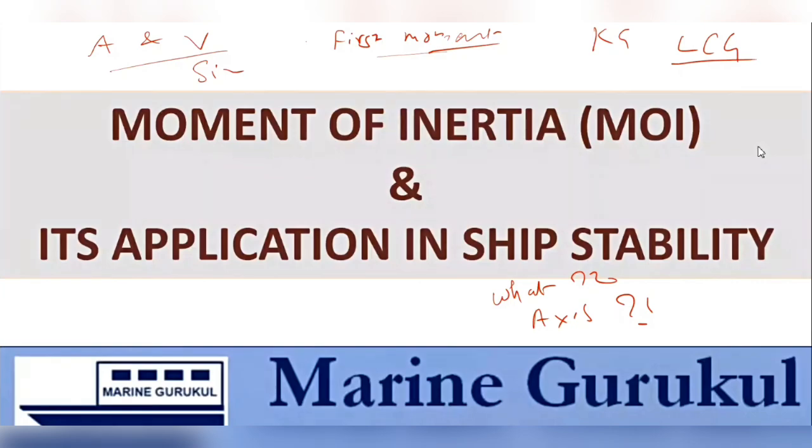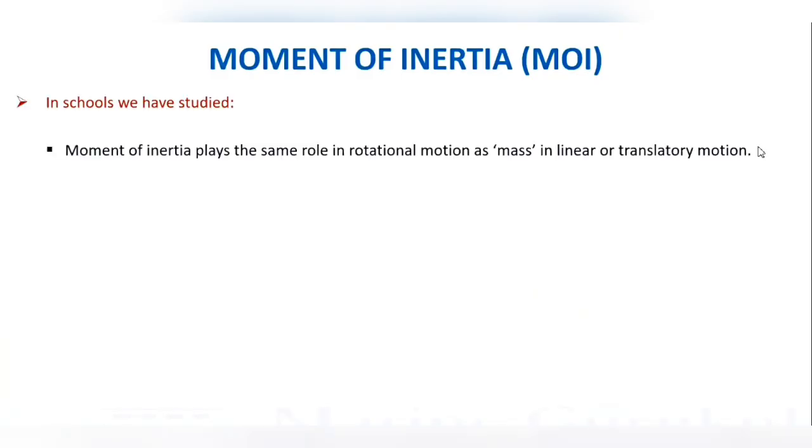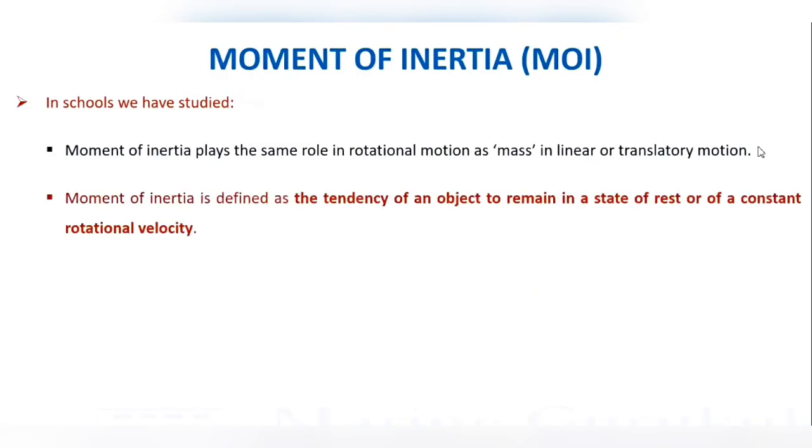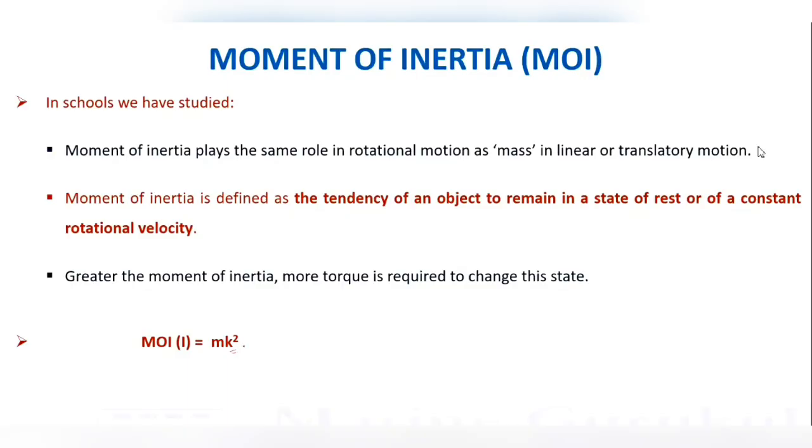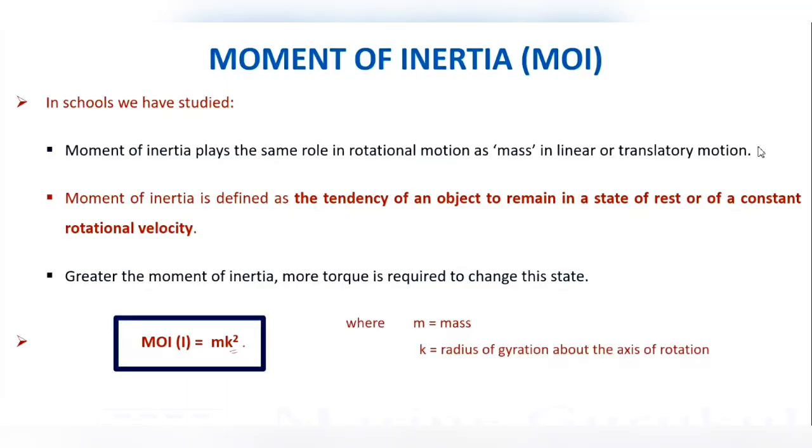So we have studied this moment of inertia in schools also. In schools, we studied this moment of inertia as mk square, where k was the radius of gyration, if you remember. In all our working, we will represent the moment of inertia mostly by capital I and sometimes even by small i. Whether it is capital I or small i, both represent moment of inertia, so don't get confused. But this was the moment of inertia of mass.